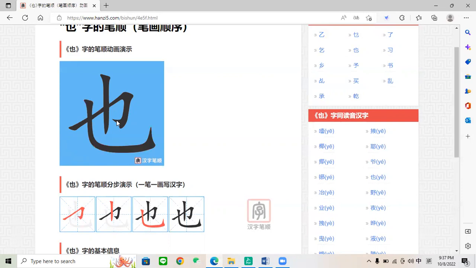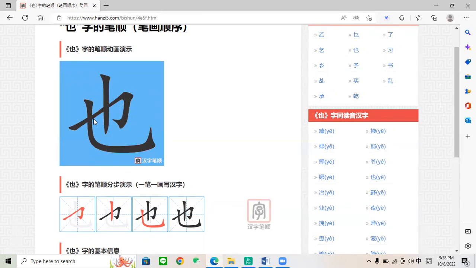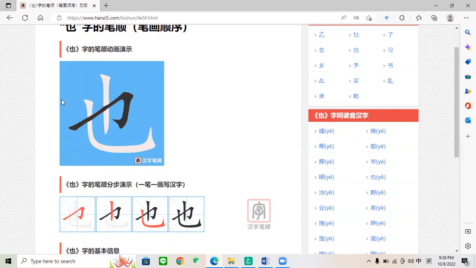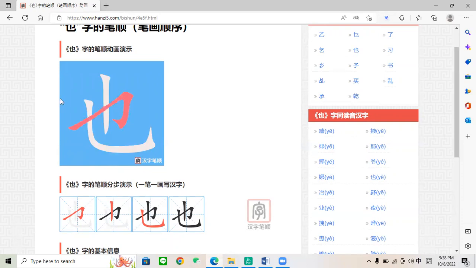And be careful. If you want to write it beautifully, when you make this turning, you have to make it bending a little bit, right? We call it vertical, but it's bending a little bit, with a hook to the left. Okay, so this is the first stroke. As you can see, the angle here is around 30 degrees, right? If you want to write like a horizontal, some students, even Chinese students, write like this, horizontal and turning. Is that okay? Yeah, no problem. That's correct, but not beautiful, right?